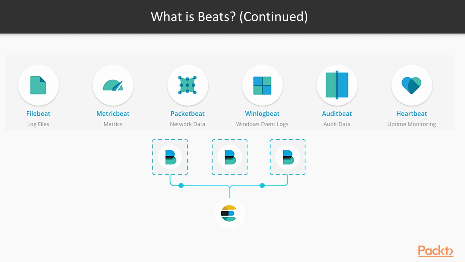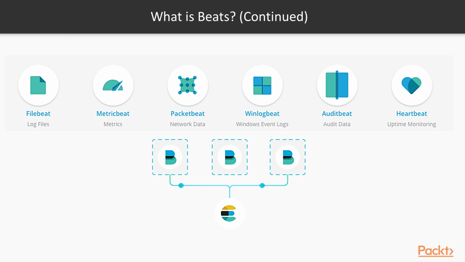MetricBeat is a way we've been able to monitor the Elastic system we've been looking at through this whole series. This is the Beat that sends CPU, memory, disk I/O, network utilization. PacketBeat is a very lightweight way of monitoring network infrastructure. It runs as if it were any other open source network security monitoring tool. It extracts HTTP data and whatnot, DNS data, and ships it off to Logstash or Elastic.